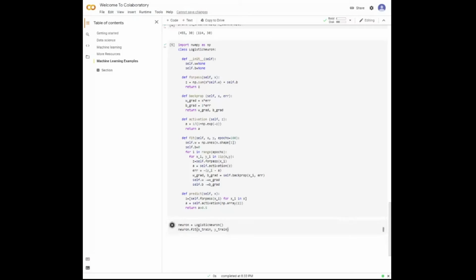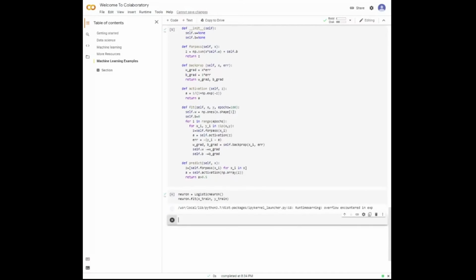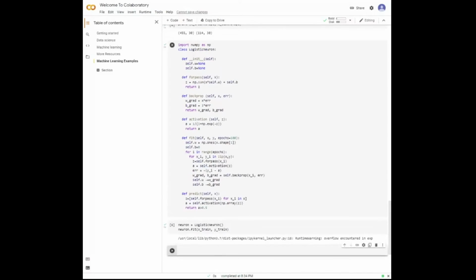If I do the fit function, yeah, you'll get this kind of display. So we have just trained our neuron, and you'll let me know if any of you need help or more time. Just let me know. And then later, we're going to predict how good our model is.